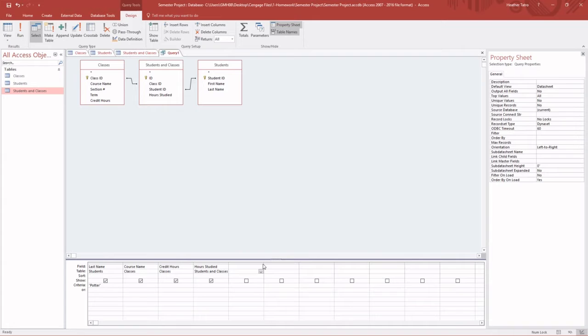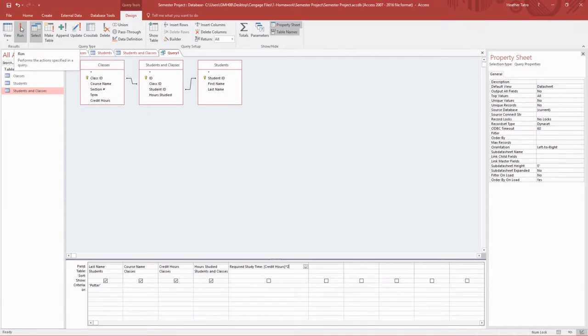So for the last field, we're going to want to make this a little bit longer. We're going to start with what we want the field to be titled, which is required study time. Required study time, colon space, and required study time is credit hours times 2. So 2 hours studying per each hour in class. So we're going to do brackets, credit hours, close brackets, times 2. And that should give us what we're looking for.